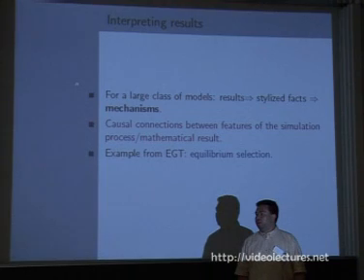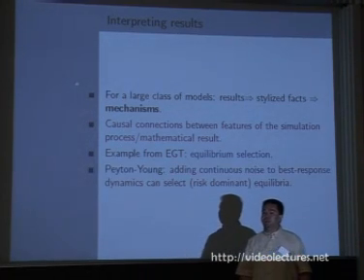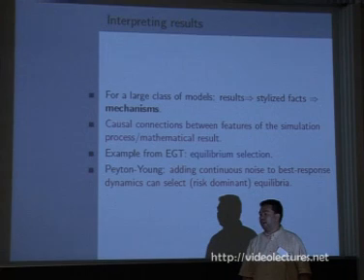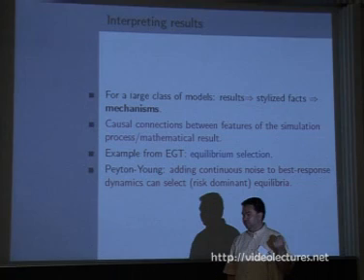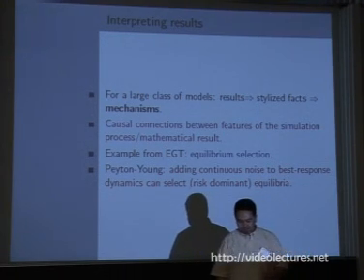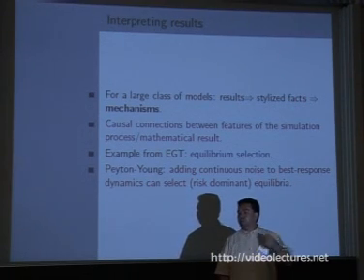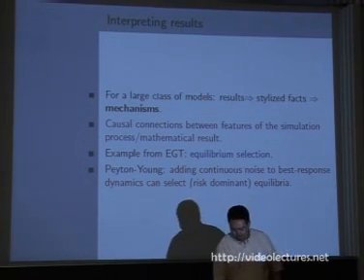And just to give one concrete example, if we talk about the equilibrium selection problem in game theory, one result, an insight due to Peyton Young, was that adding a little bit of noise to a best response dynamics can choose, in certain cases, one equilibrium out of several equilibria that a game might possess. So here the mechanism is the addition of noise, and the addition of noise causes the system to choose one of the equilibria. So it goes along the causal link that I outlined.